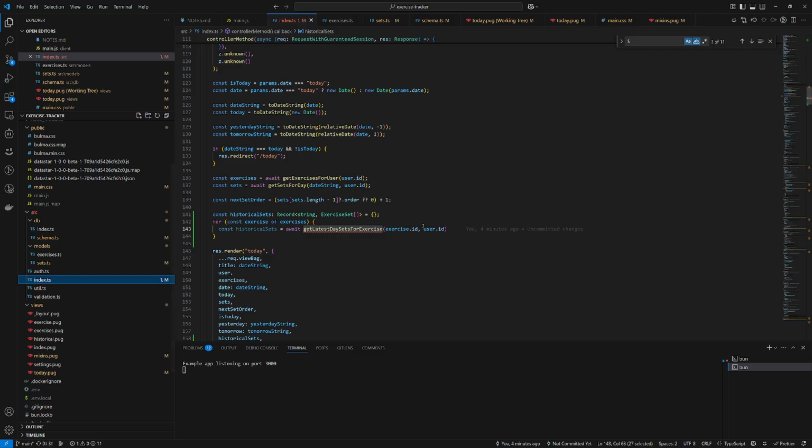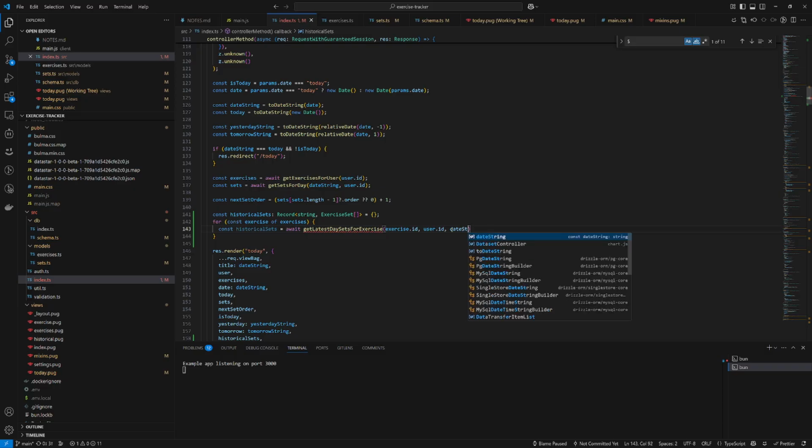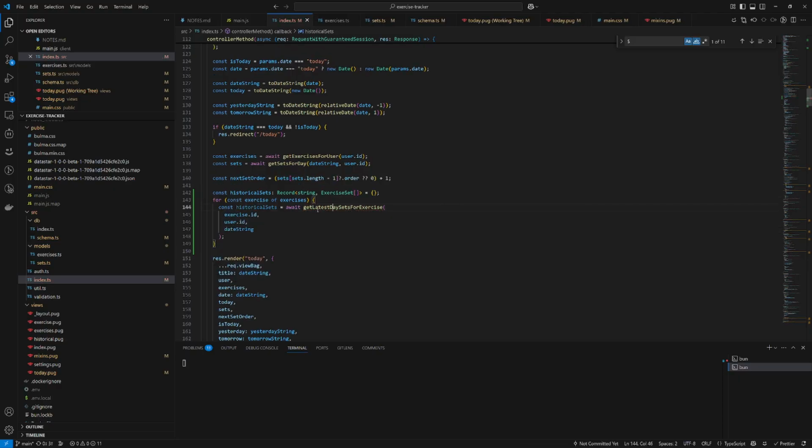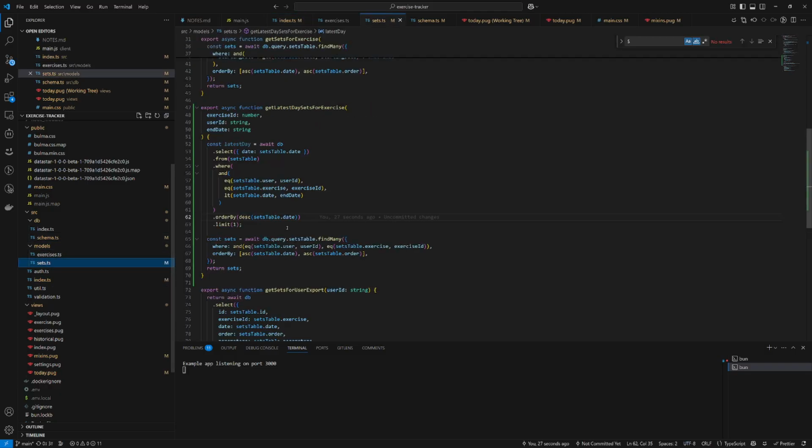So now I'm going to need to include the date here as well, which I guess is that date string, because we don't want it to get the sets for the day you're looking at, just the ones for the day before that. And so then this is going to get us that latest day.